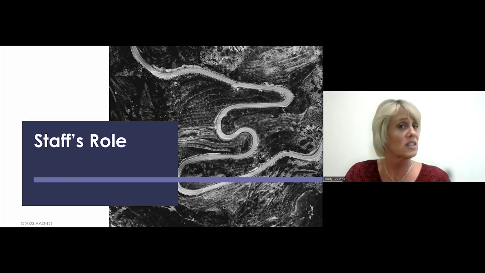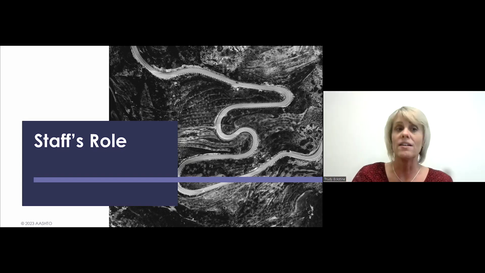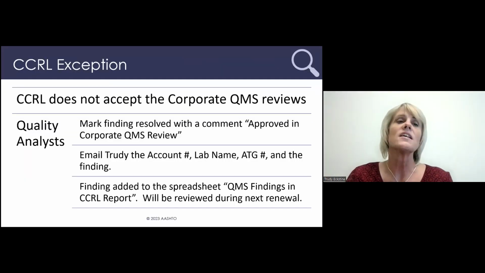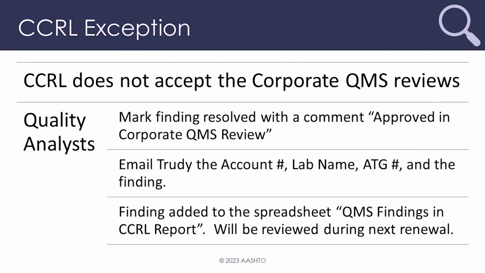Okay, so I talked about what we're going to do on our end for this program. So what's our staff's role? One of the things is we do have an exception with CCRL. And if you're not sure who CCRL is, that's the Cement and Concrete Reference Laboratory. And they handle assessments and proficiency samples in scopes like concrete, masonry, cement, pozzolana, iron and steel. Right now, they're not going to participate with us in this program. We do hope in the future that they will join us.